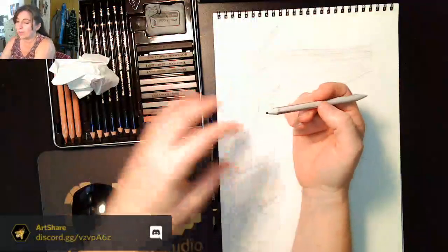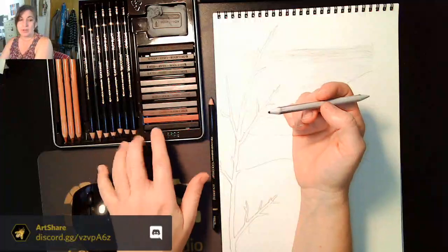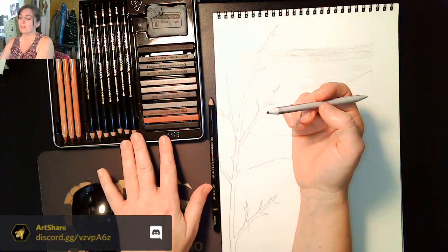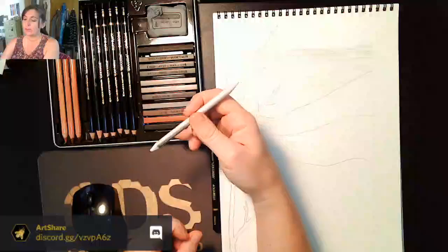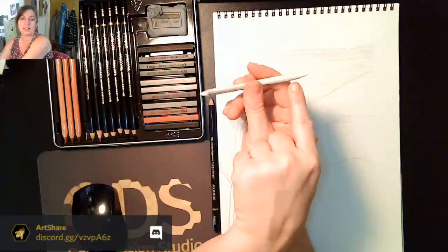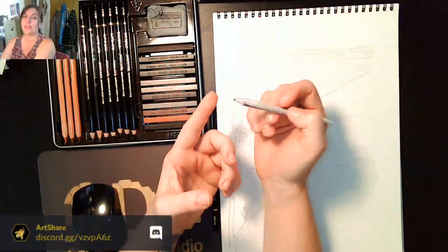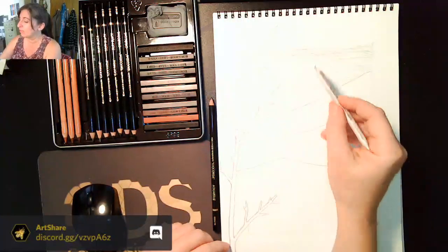If you are using a spreader and you do have a kit like this, notice that there are sepia tones, the brown, the red brown tones. You don't want black because you will use your spreader for those. So you don't want black getting in that. So I designate a black side and a red side. You can see my red side I haven't even used yet in this particular set. So I try to keep that separate so that for future drawings, it doesn't mingle.